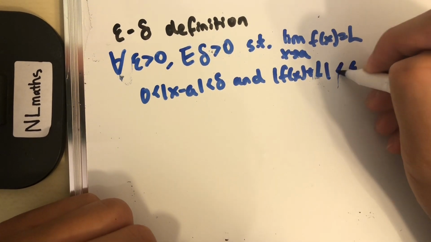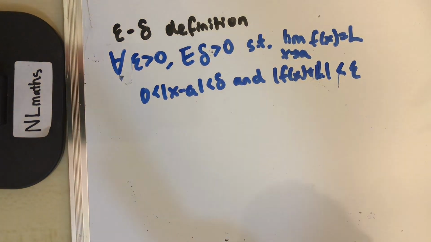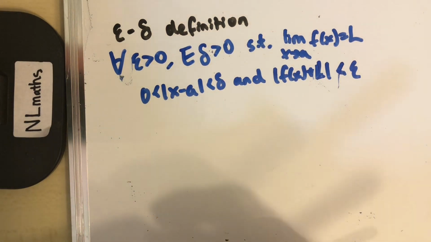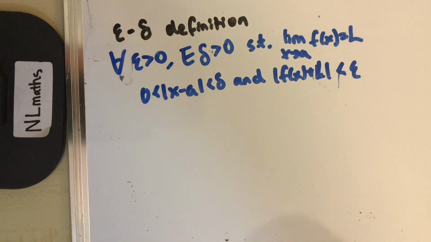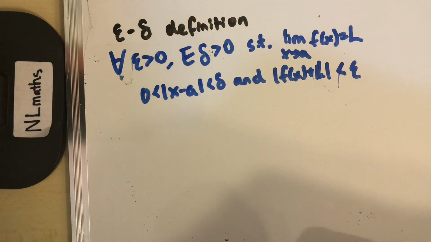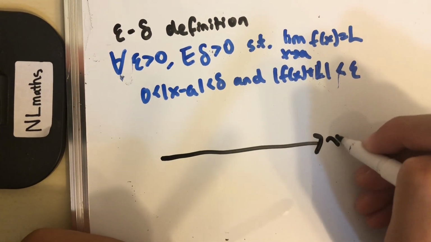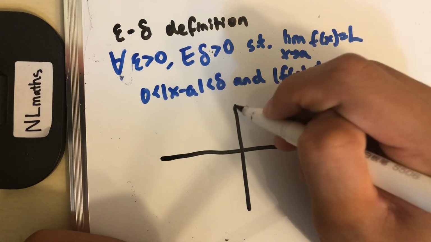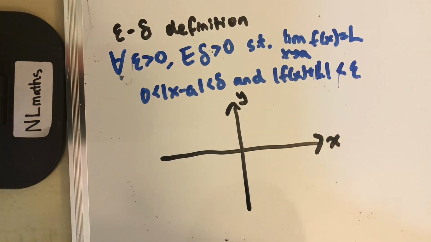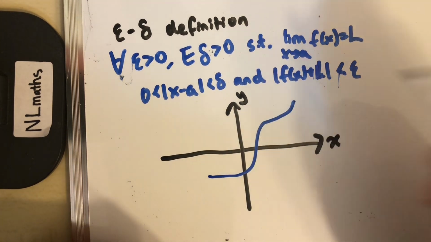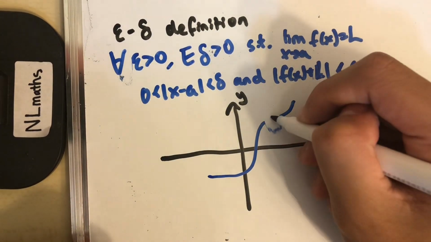Okay, so you've probably seen this in your calculus class, and you're still like, oh, not this again, I don't want to learn this again, or, oh, I hate this, I don't even understand this at all. So what I'm going to do is draw a graph for you, and let's hope we can understand this. So this is my x direction, this is my y direction. Alright, let me draw my function f of x. And here is going to be a limit point.